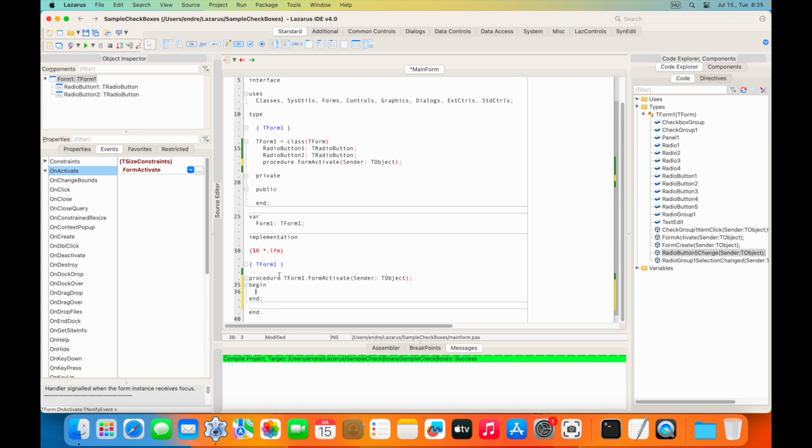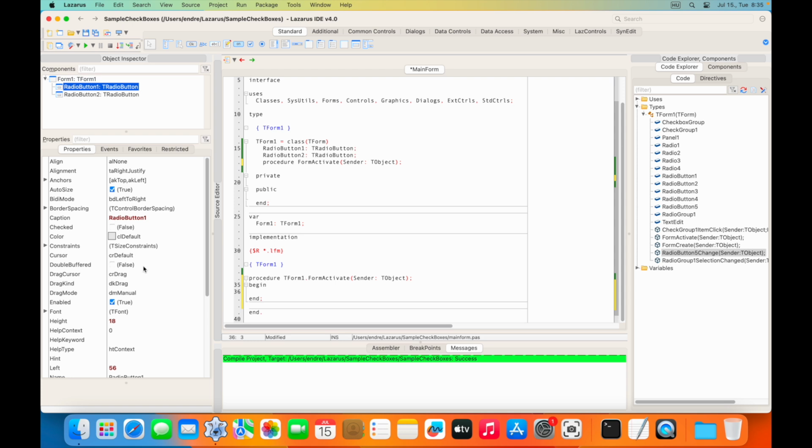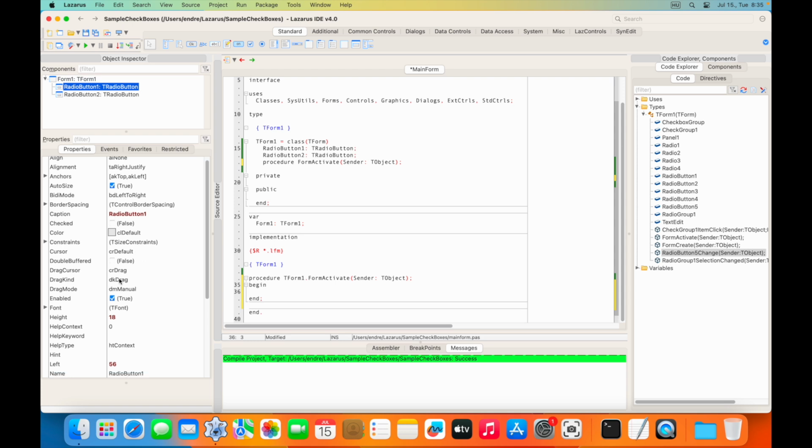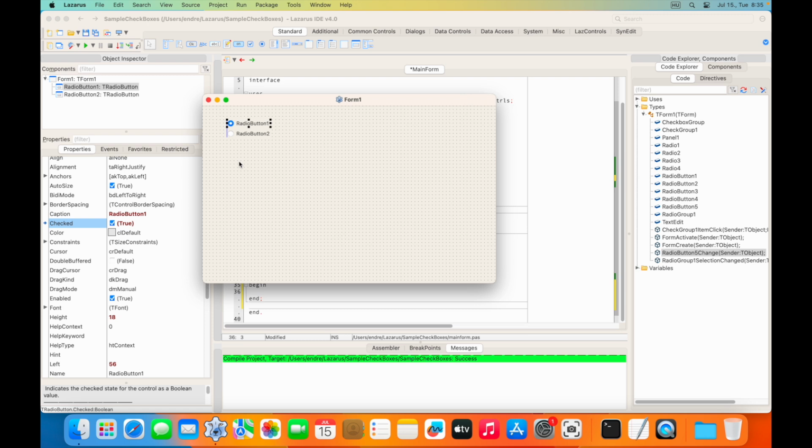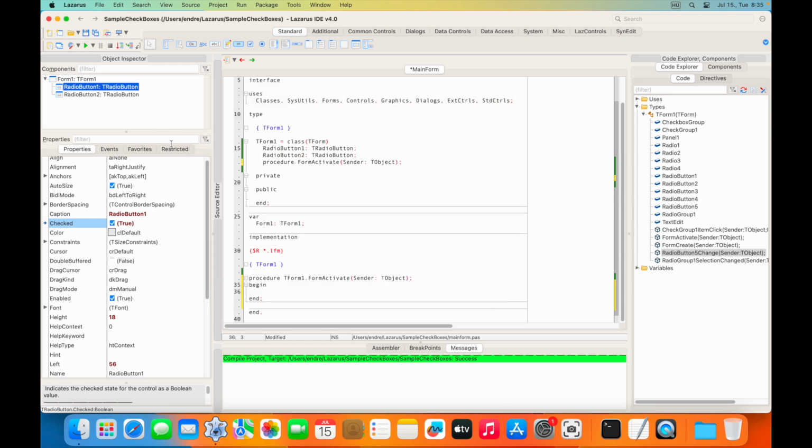You can do it from the application, but you can also set one of the radio buttons so that it's checked, and if you set it to true, then this will be the checked one. You can already see it in the form designer. But let's take it out, and this will show you how you can control it from an application. So let's address the radio button. In this case, let's put it to 2.